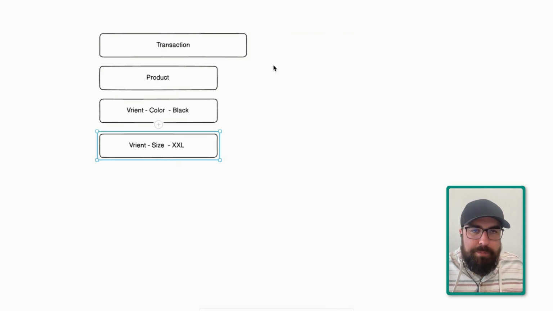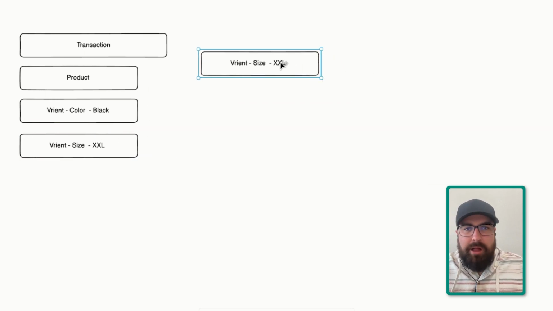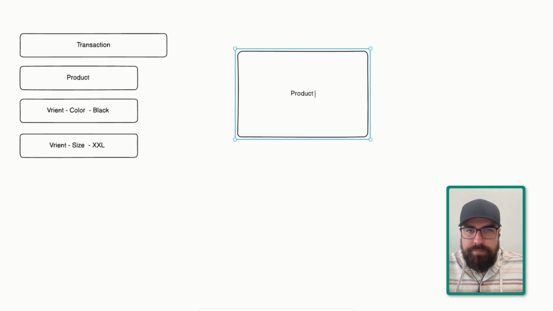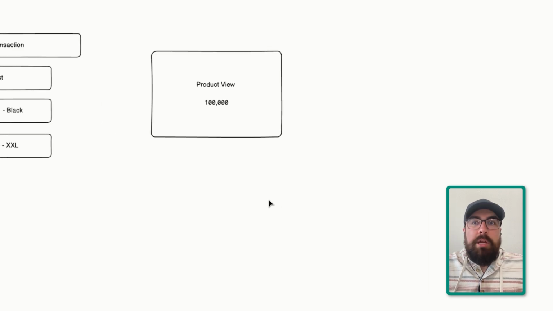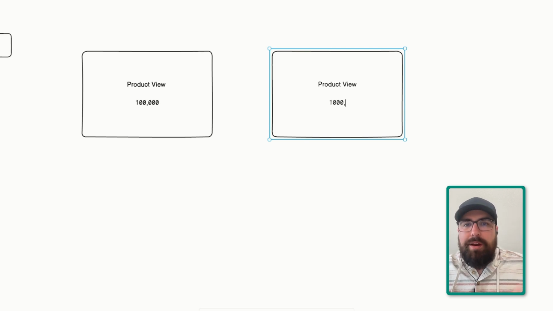This is the problem that a lot of people do not understand when they are looking at their data, whether that's in GA or anything else. We are going to talk about how we can view this as a useful measure of options. So what you'll usually have is a product view. So someone viewed the product, and let's just make this a really big number, 100,000 people who viewed this maybe today, this month, whatever it might be. So 100,000 people viewed hat. We then have, for example, 1,000 transactions, right? 100,000 views of this product, 1,000 transactions. Our conversion rate is 1%.